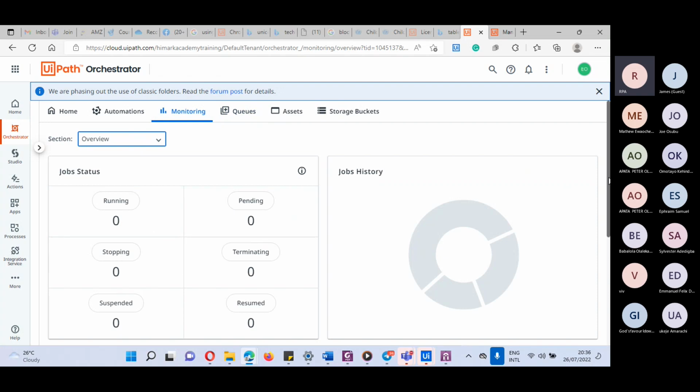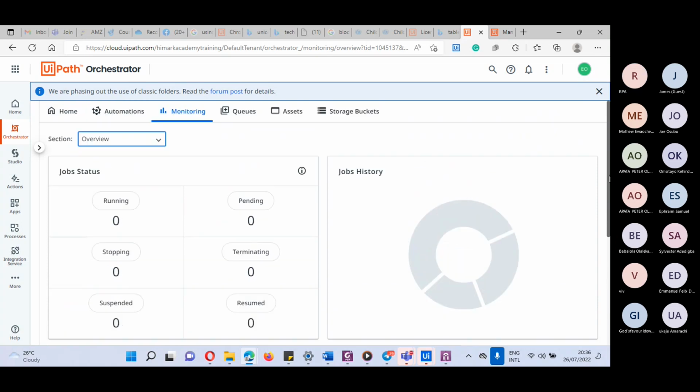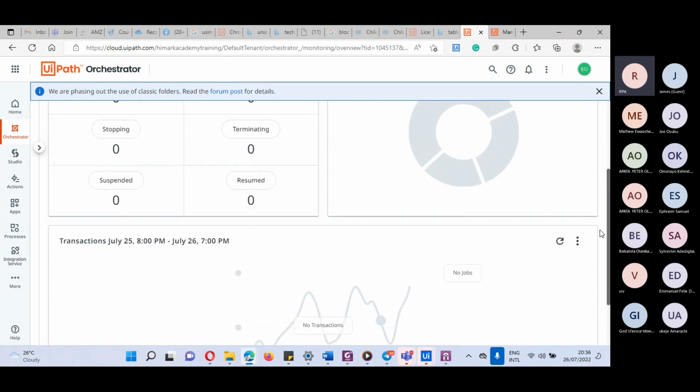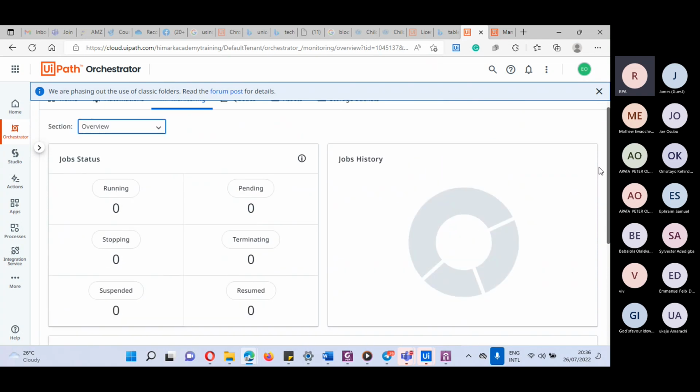That's exactly what we have at the monitoring pane. Okay, so we see that we have new queues for view, but there are no items in them.